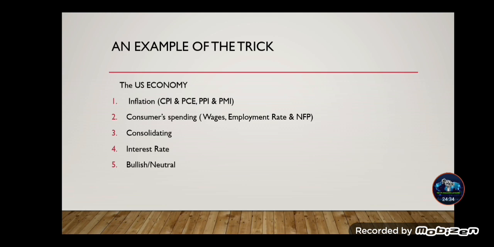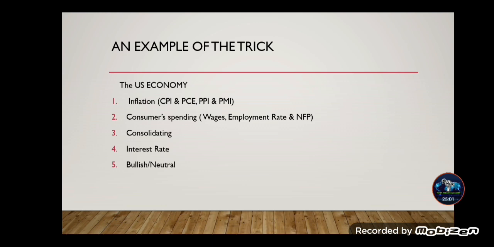Then consolidation, which is up and down: it goes up one month, comes down the next month, goes up the next month, comes down the next. So at this moment, when I gauge everything on these three news items, they are consolidating. That is, this month they will be up, next month they will be down, this month up, next month down.